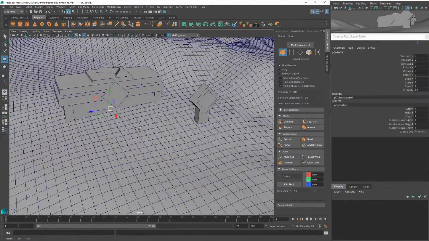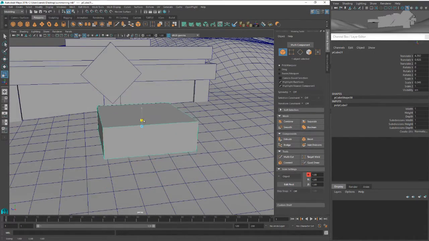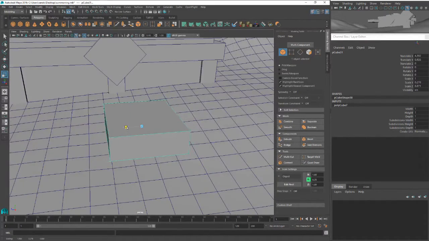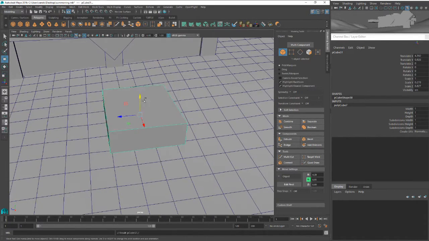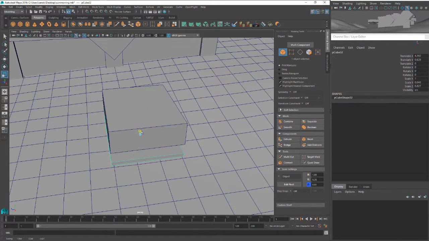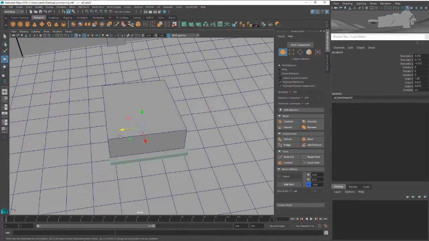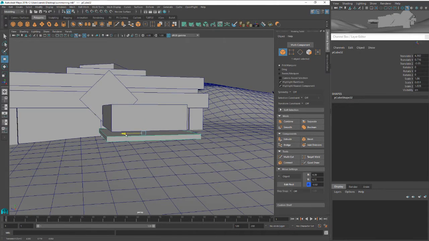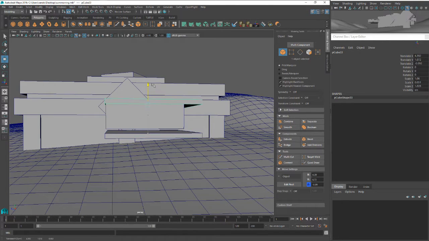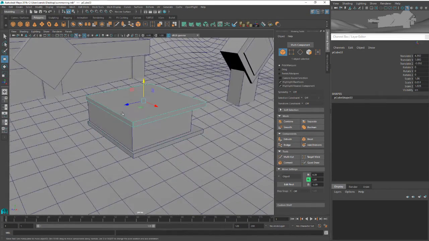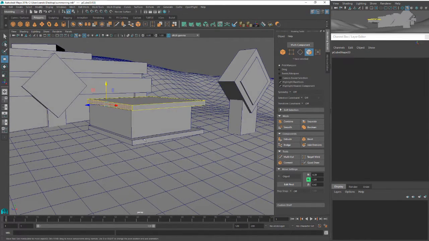Let's make a really quick book too. Zoom in on that by hitting F. So this is going to be the pages of the book. And now I'm going to create the exterior of the book. And we're going to do a nice thick one. Hefty book. I'm actually going to duplicate these two pieces like that. And I'm going to combine these and create them into one single object.